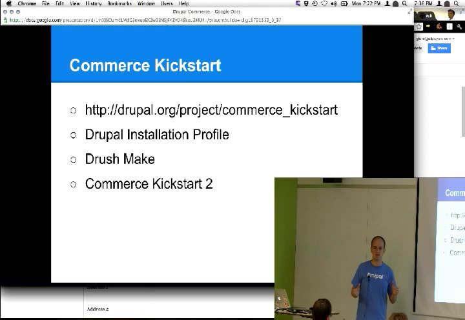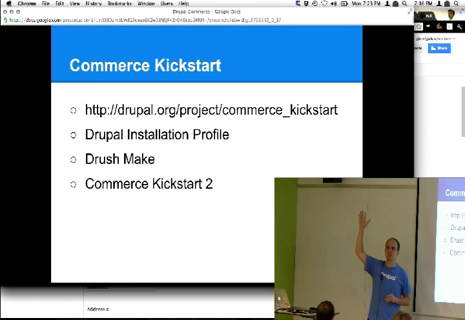When you download it from Drupal.org, you get a pre-made Drupal site that's already built. But if you're actually developing an installation profile, it's pretty cool. You're just describing your Drupal site in a flat file, describing all the modules you depend on, and you use a tool called drush make to build it.